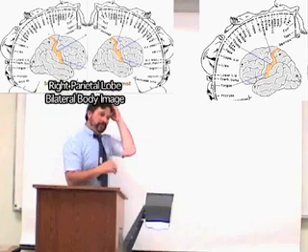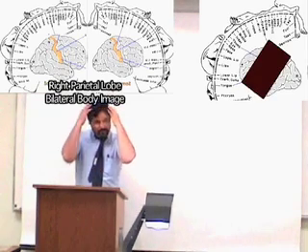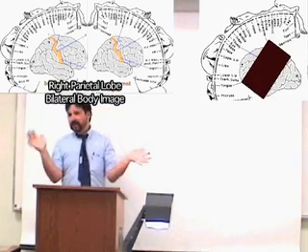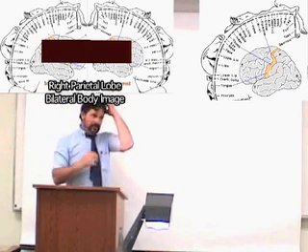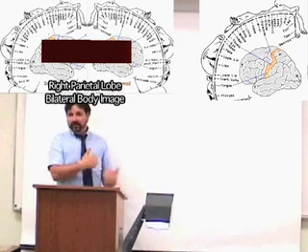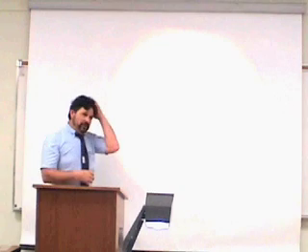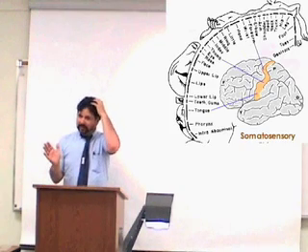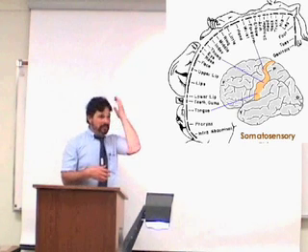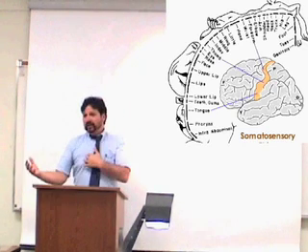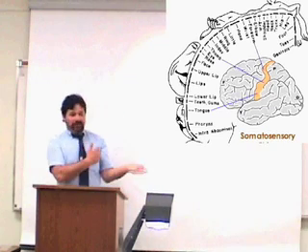In consequence, if the left parietal lobe is damaged, the right hemisphere still has awareness of both halves of the body. Whereas if the right parietal lobe is damaged, the left hemisphere only has a memory of half the body. It's called neglect and denial. And with the right parietal lobe injury, the body image is destroyed. The left hemisphere only has an image of half the body. So when you ask the left half of the brain, it only knows about the right half of the body. It knows nothing about the left.